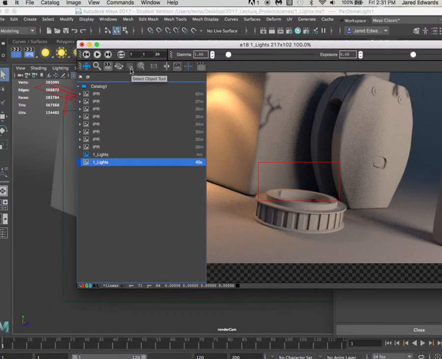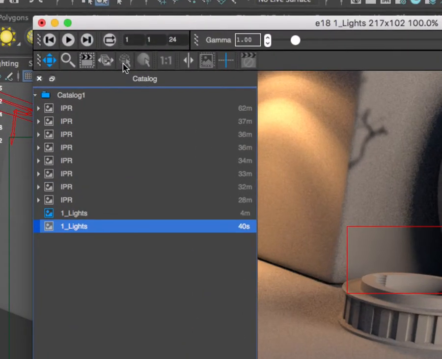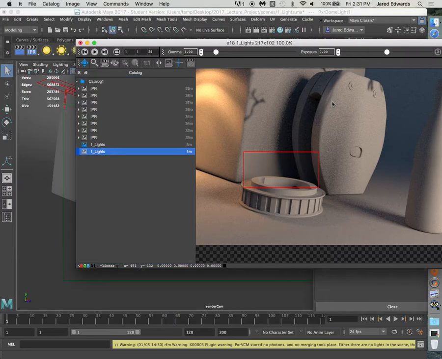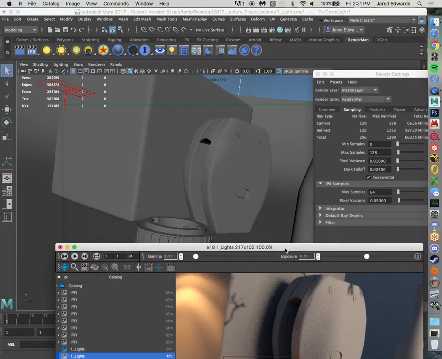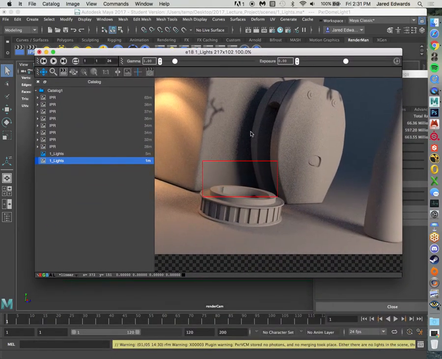Yeah, the way it's supposed to work, we're going to pretend like this is working. I click on the button. It turns blue, like any other button does. And when you hit it, if you click on an object in your render, it selects it in the viewport. Mine is not doing that. I don't know why, but usually it works.